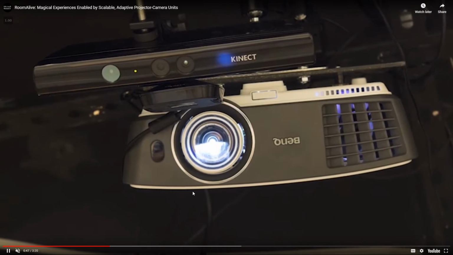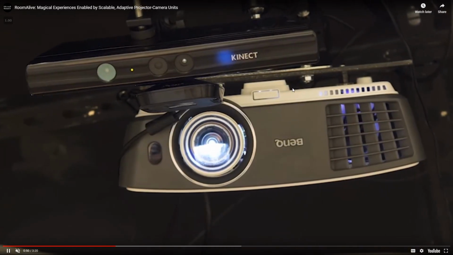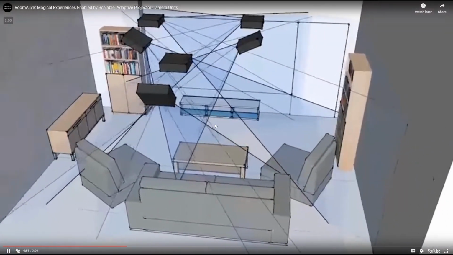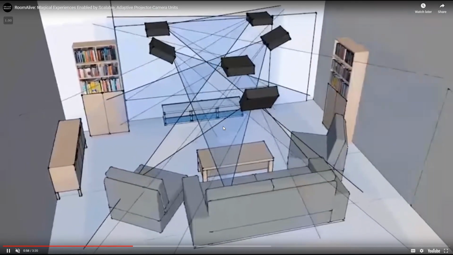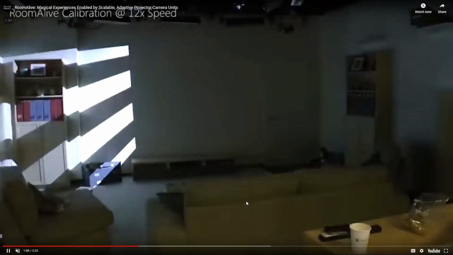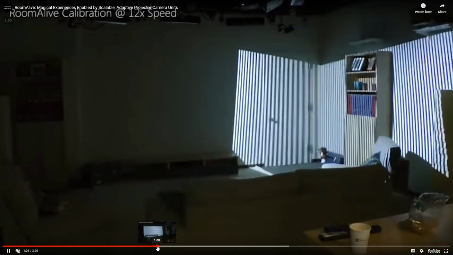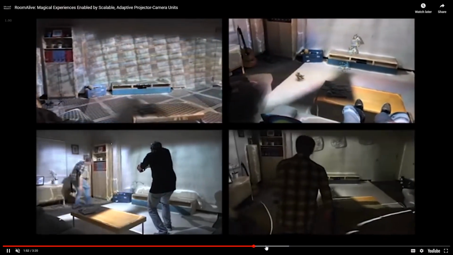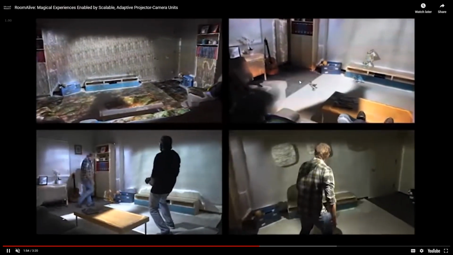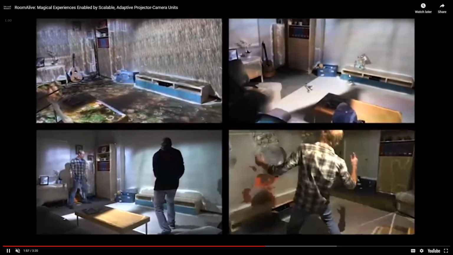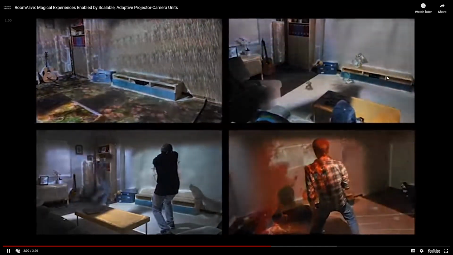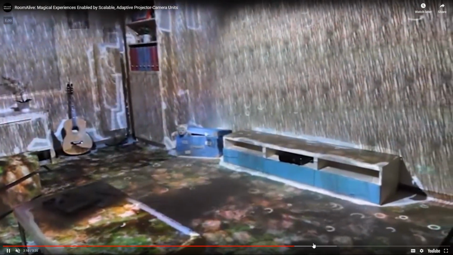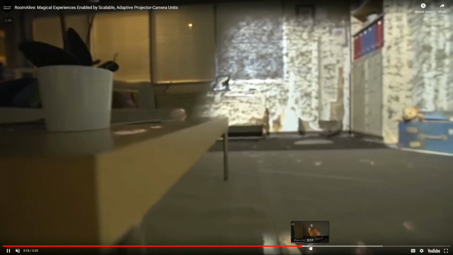Well, what they did was the reconstruction was done with the Kinects, and the projectors, essentially they compute the image that the projector needs to show for the image to look like it's projected correctly on a 3D object. So let me move on. For example, how do they make this guy look like he's walking on the floor? How do they make this one look like he's walking on that bench? And things like that. And this was an old paper, but it was an interesting proof of concept.